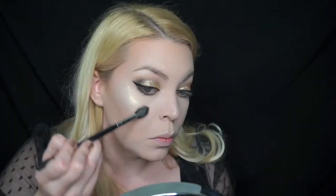So picking up a little bit more, this side feels a little bit more dry. I'm just gonna go to the high point of my cheekbone. Do you see how that's popping? That is popping. Look at that. I love that like wet look.